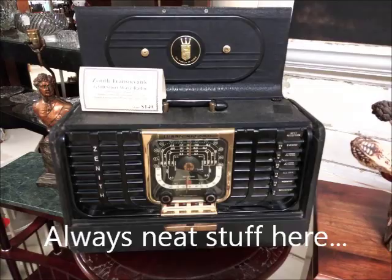Here we are at the Touch of Class Antique Mall. We come here a lot to find gifts for ourselves and for other people. It's sometimes just a diversionary place for us to go when we're waiting to do something else. And in today's case, I'm waiting to go to Printworks to get more hoodies to give to people. So that's all we're up to right now. More later.